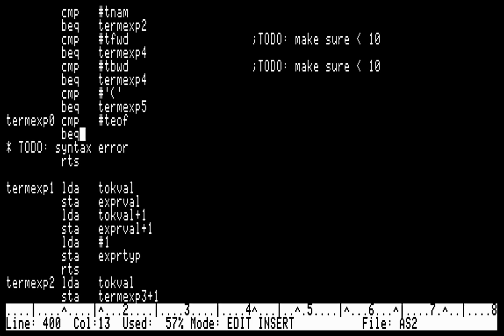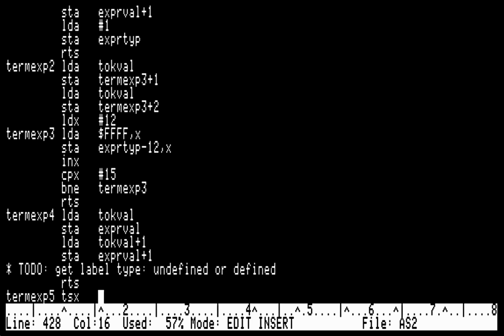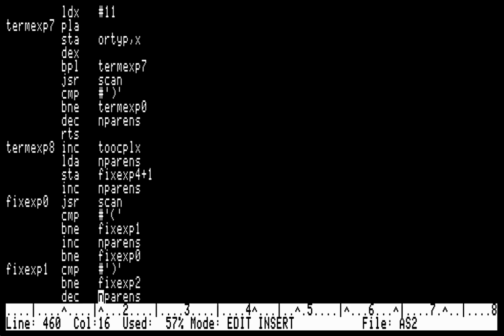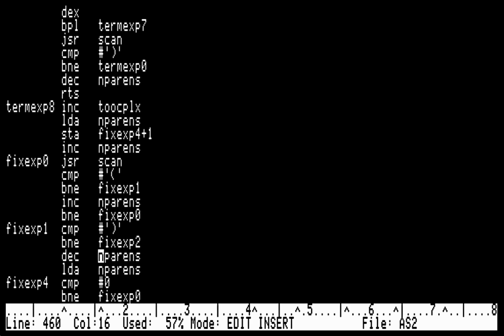But we can't go there directly because it's too far to branch there directly. So let's go to term x0, 1, 2, 3, 4, 5, 6, 7, 8. We've got a lot of them.